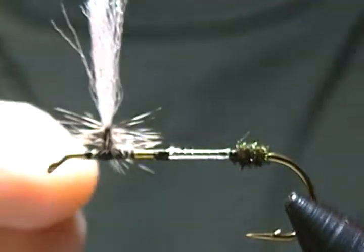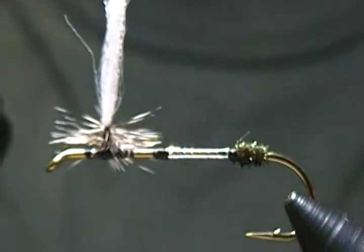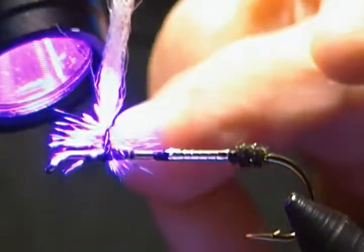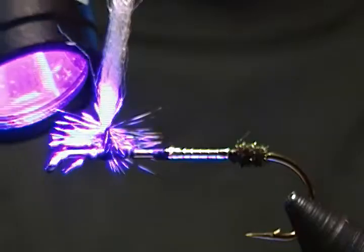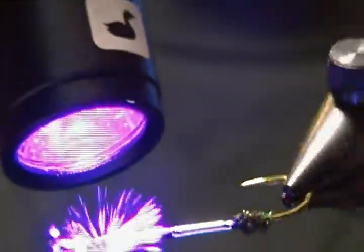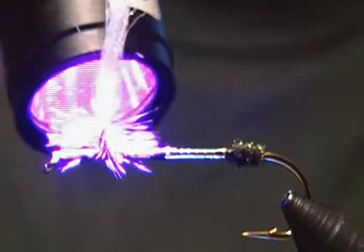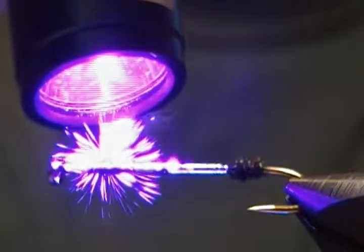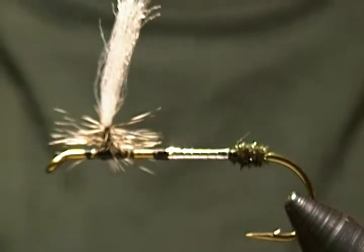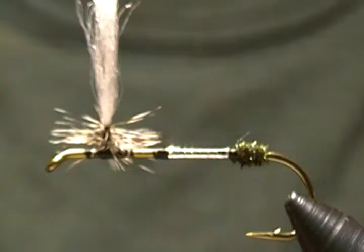And then we know that I have that UV resin under that hackle, so once you take your light and hit that and cure that resin, that'll lock the hackle fibers to that post, and they're definitely not going to go anywhere. They'll last much longer that way. And even if you just use head cement, once the head cement dries and hardens, it'll make it much more durable. And there we have it, and that's how I do my parachute posts to make them more durable.